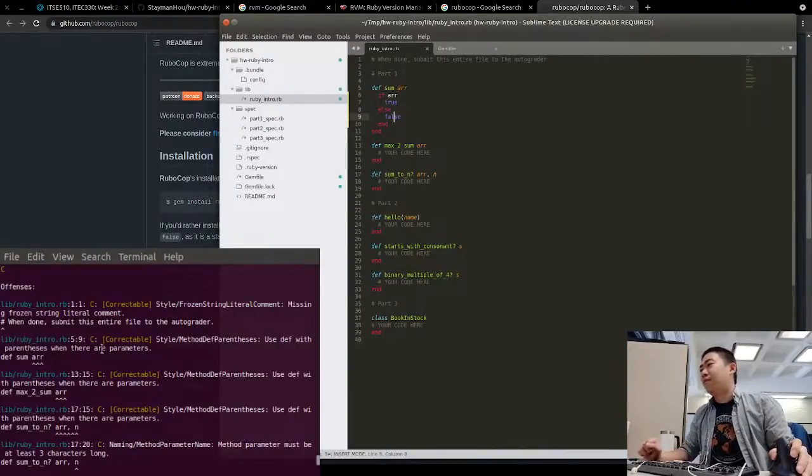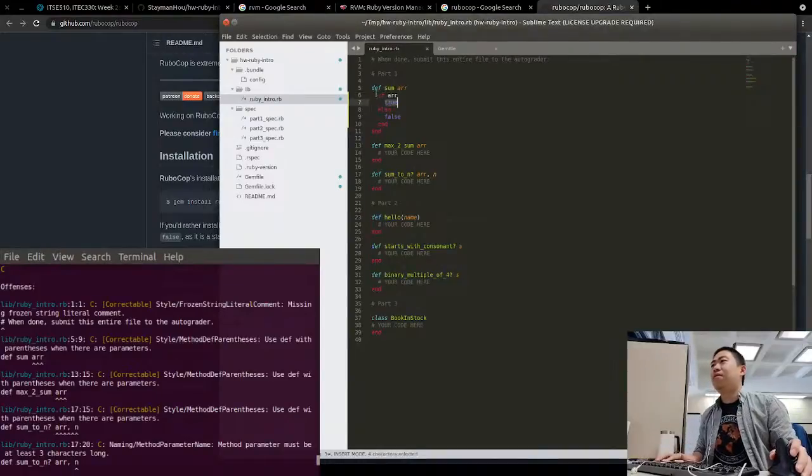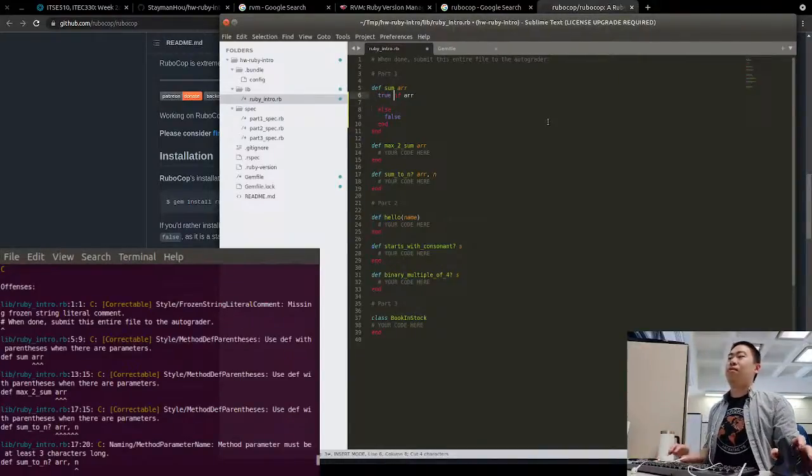So let's quickly take another look at the stuff it's complaining about. It says to use the guard clause. Actually, it's not here. Anyway, the other warning shows like this one.